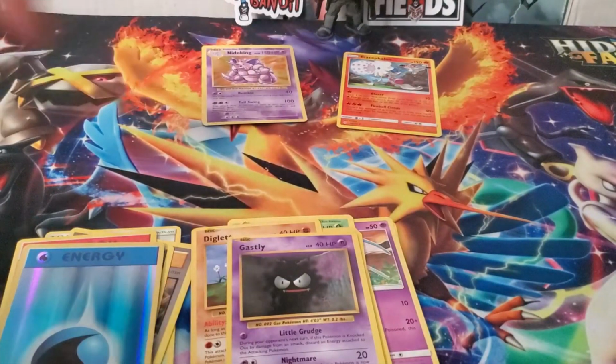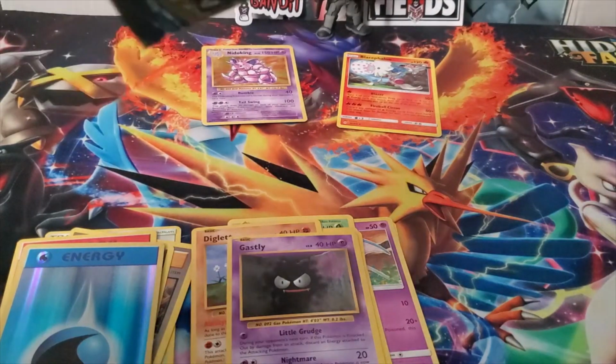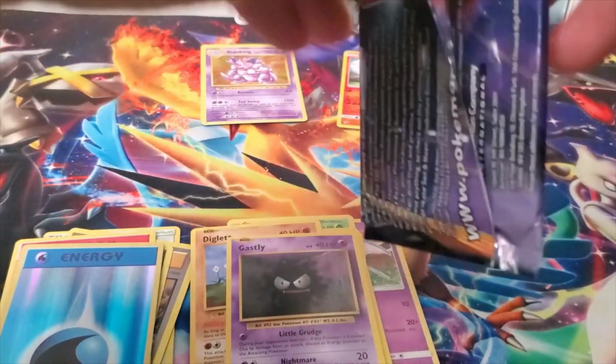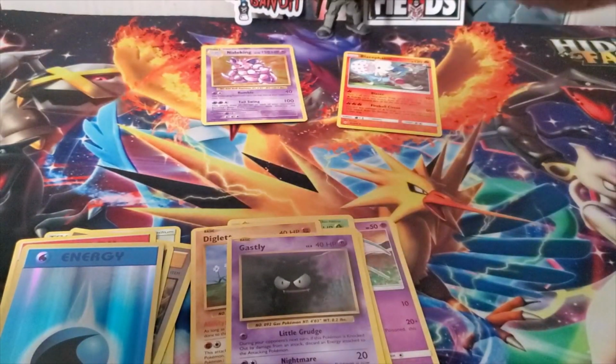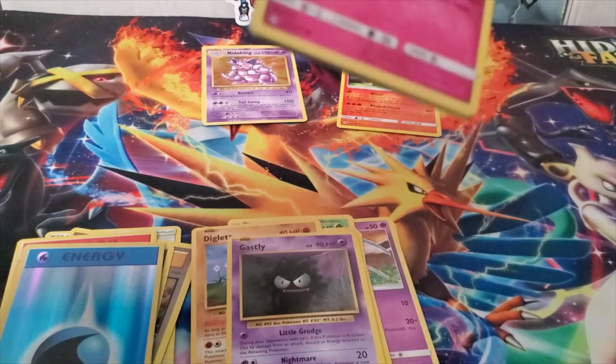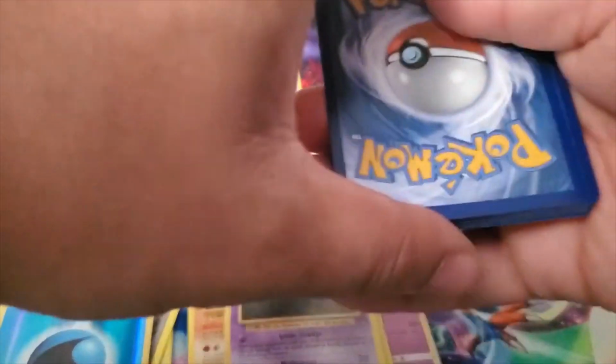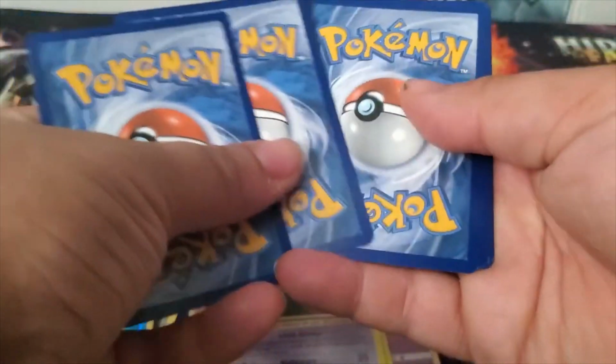Alright, one more set, some more Unbroken Bonds. And after this, let's probably do the Hidden Fates set. Why not? Look for that shiny Charizard, which I've never found. Like, my freaking white whale. No matter how much I open, I can never find it.